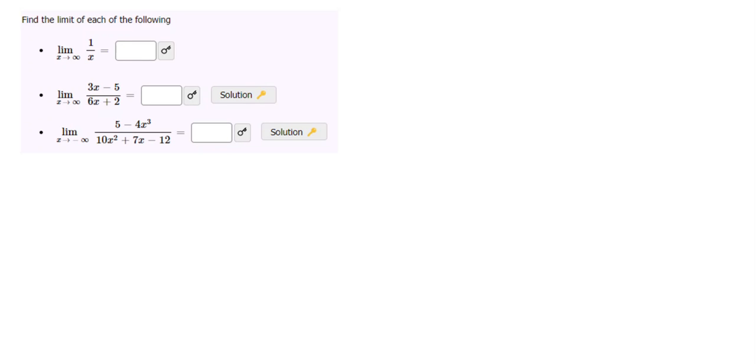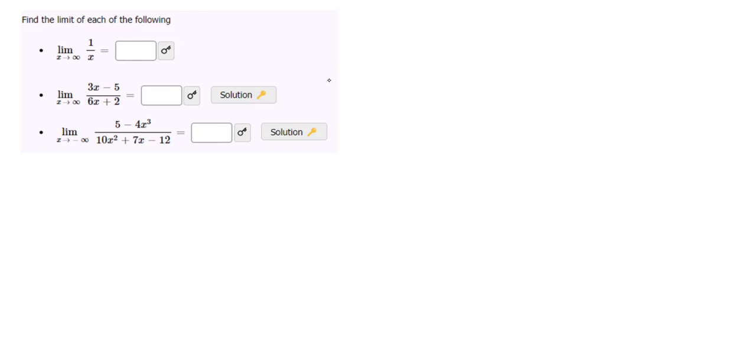Okay, the next one. Now we've got the same degree in the numerator and in the denominator, degree of 1. What we have been doing is taking the limit of each individual term and dividing by the highest degree. That's what we've done in the past, and that works. But the other way to think about this is, if you sub in infinity for x here, then you can imagine this -5 is infinitesimally small. It doesn't hold a candle to the power of infinity going into this spot. So for all intents and purposes, this -5 is completely meaningless, and same with this 2 on the bottom.